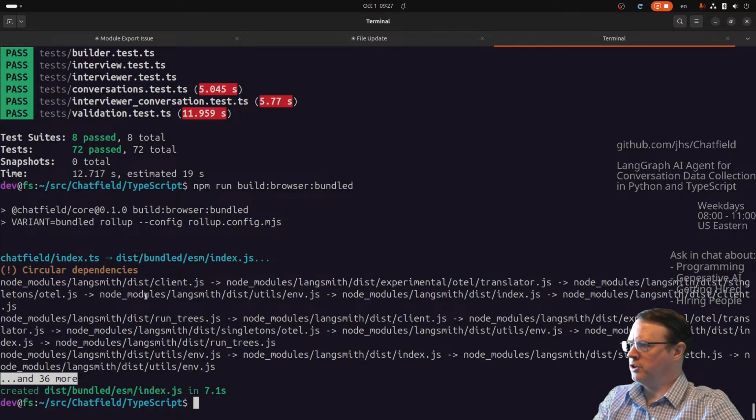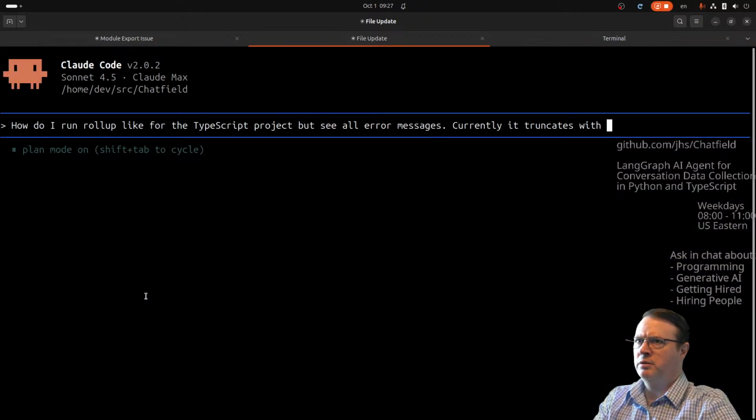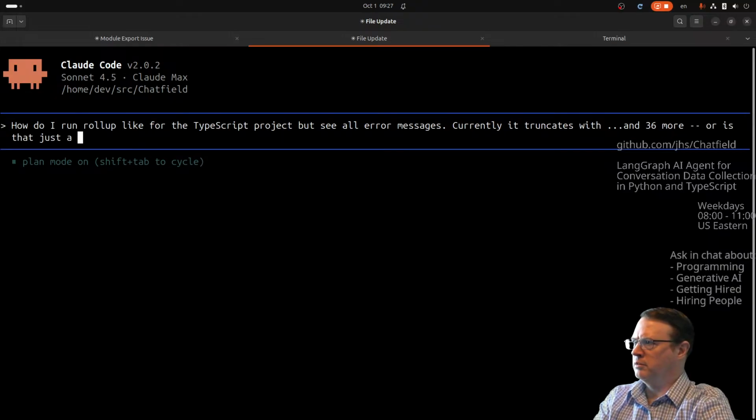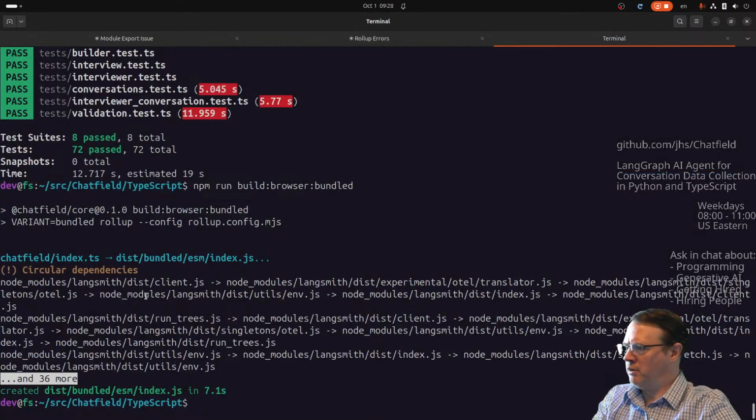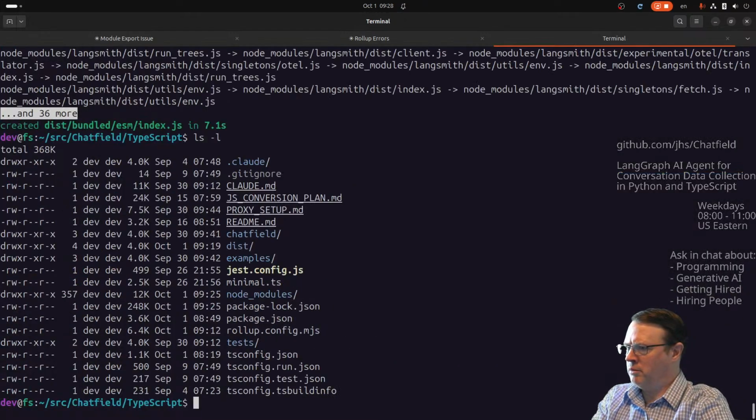Oh, is that just a circular dependencies? Yeah. Yep. Please scamper and solve that. So, whoa.run.test. Okay. Yikes.